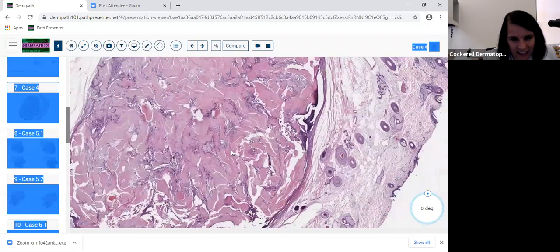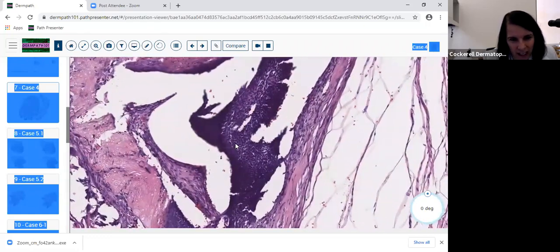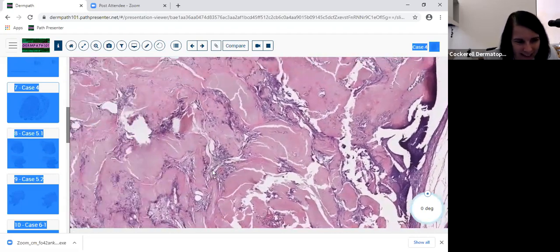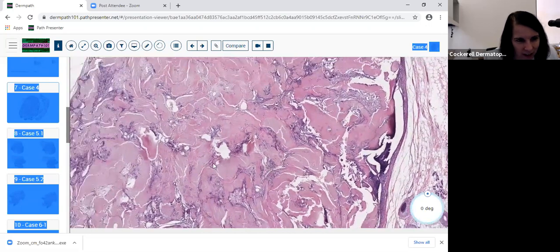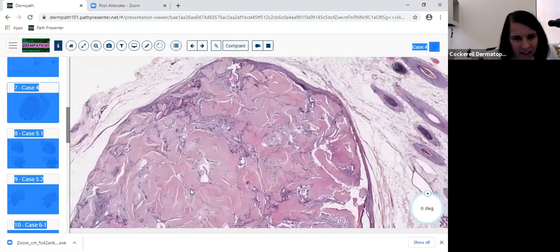So again, I would call it ruptured, and it's not a malignant process, a totally benign process. And this is supposedly hair matrix differentiation here, so it's coming from that area. You can polarize this and it's birefringent. What other things can I tell you? The calcium, you can do a von Kossa stain. There's no calcium in this.